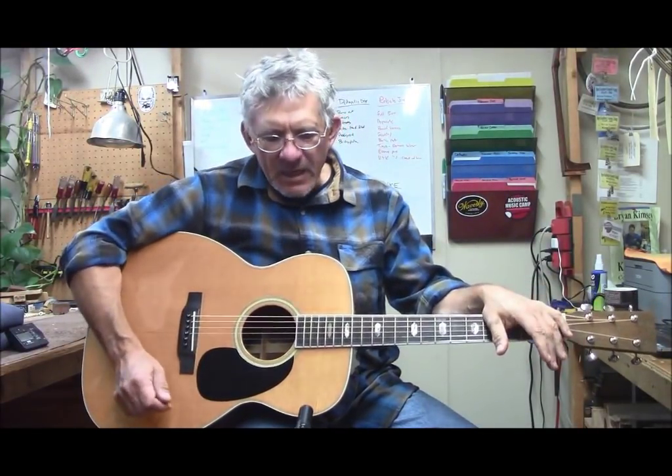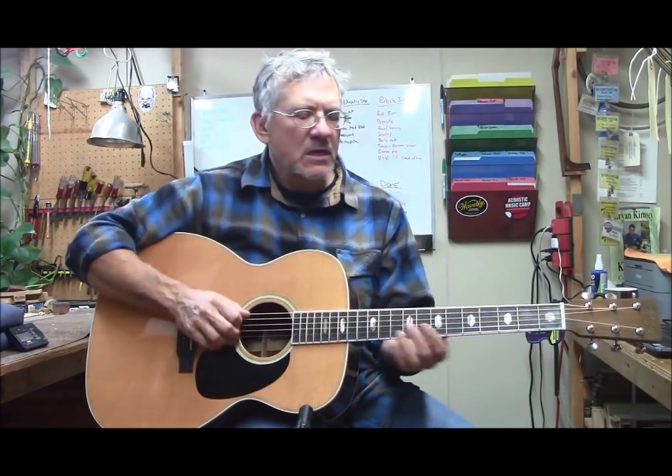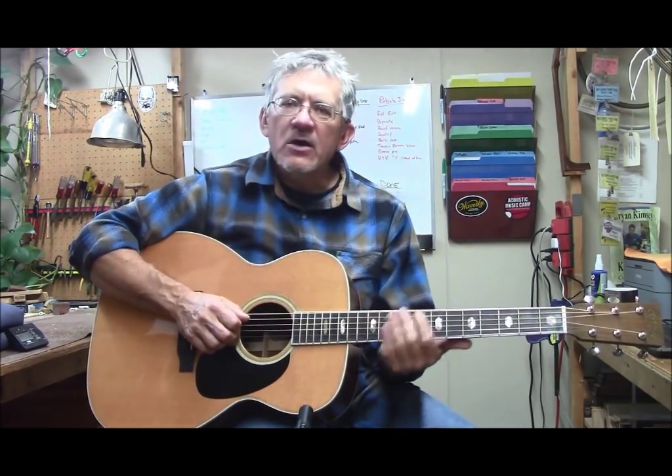All right, what we got here is a J40. The owner sent it to me because he had some problems with some fuzziness up the neck on it. The first thing I noticed was that the frets were low and flat. And so that's going to cause some issues, because the string's not going to bite cleanly, and it's going to be fuzzy. Not going to make a clean note.